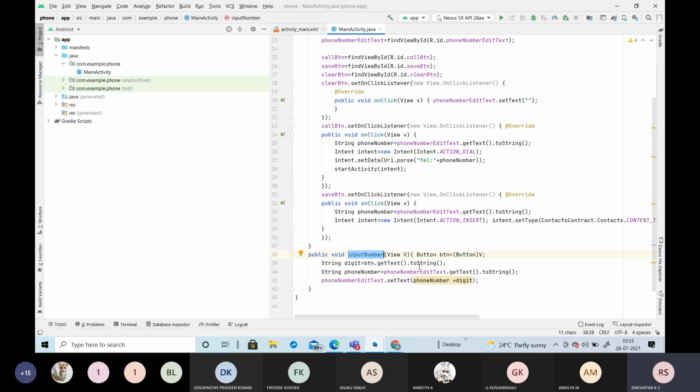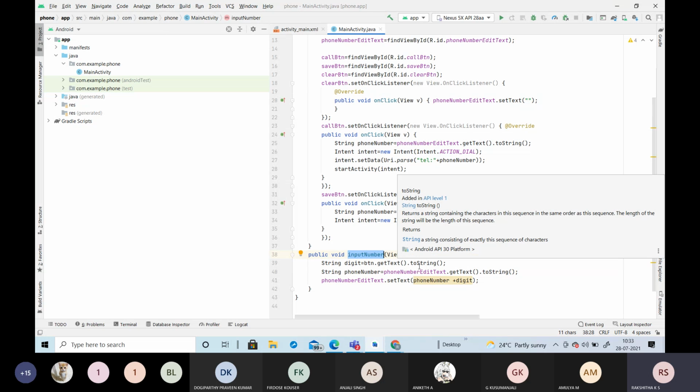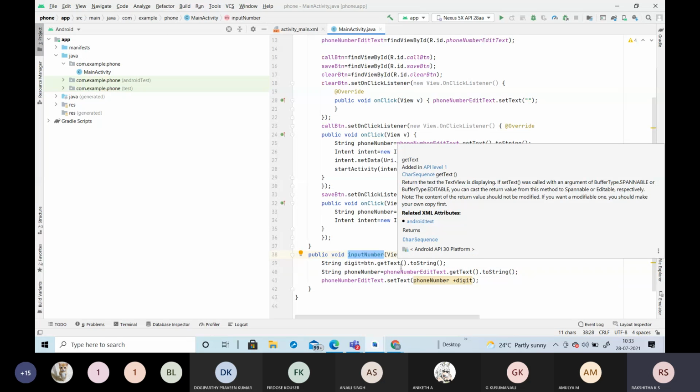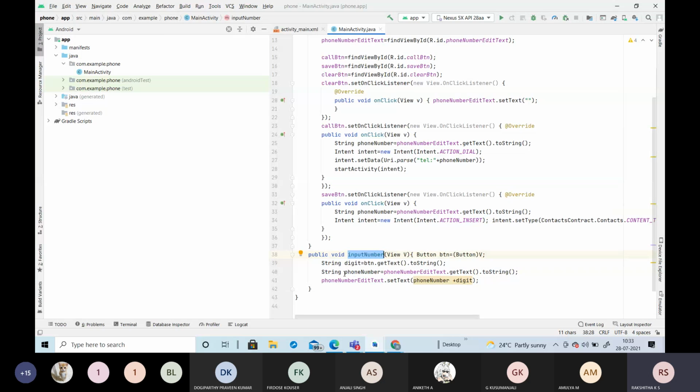So for example, that value needs to be converted from a number into a string. So we have taken dot get text. Dot get text is a method we are using here to convert that value into a string. And again the string phone number, we have taken that phone number edit text. This is the edit text view we have taken, and to convert the value from numeric into string we are calling the get text function. Okay, so let me run that program, we'll see.